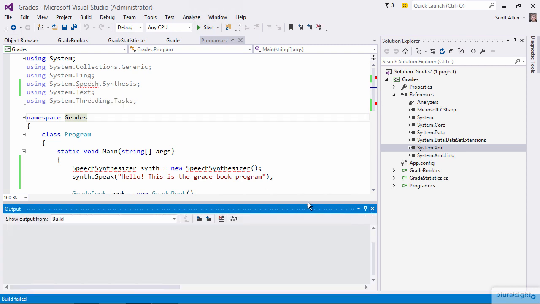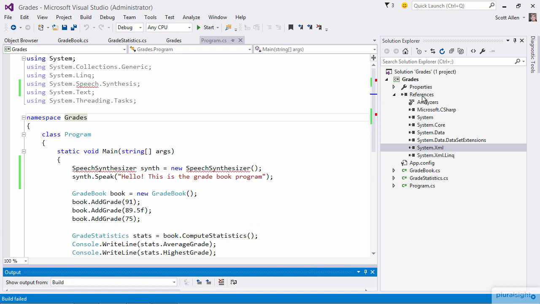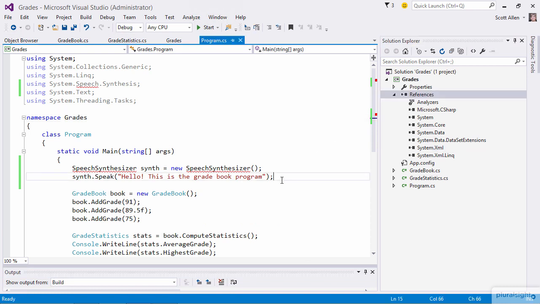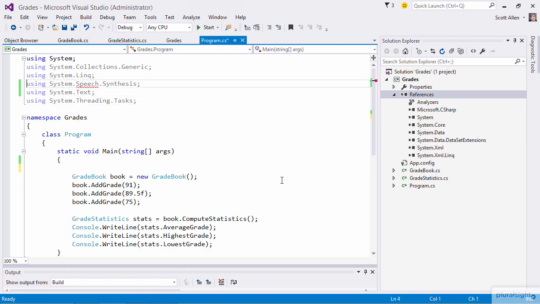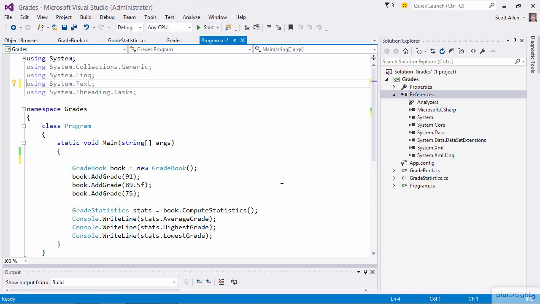So for most projects that you work on, the default assembly references will not be enough to get the job done. Quite often you're going to have some feature like talking to a database or executing business algorithms that someone else in your company has written and produced into an assembly. There's going to be some other features that you need to grab by referencing other assemblies. Another place where you will have to learn to manage assembly references is when you have multiple projects in a solution and one project depends on another type of project. Let me clean up this program by removing code that will produce an error, and then we'll take a look at that topic as I introduce you to unit testing with C#.